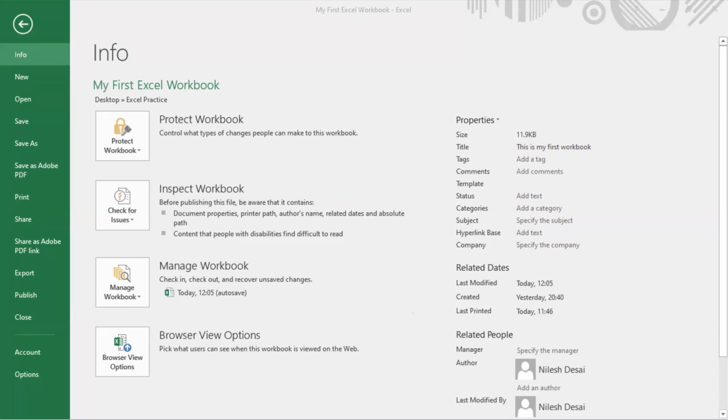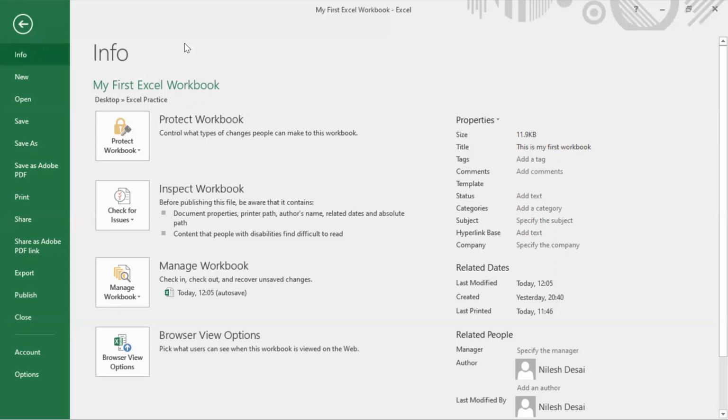Second is the info about your Excel workbook, wherein you can protect your workbook or check for any issues, if you want to manage your workbook or browser. And third is the properties. We'll go through these individual menus or options that are available on the Backstage view one by one.